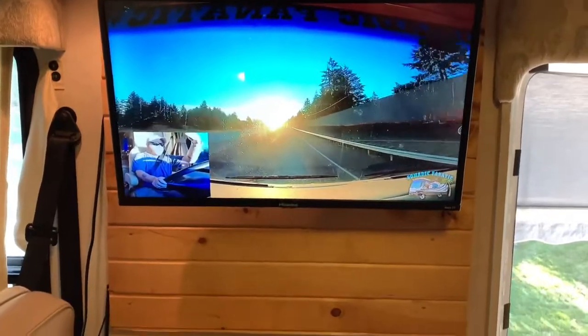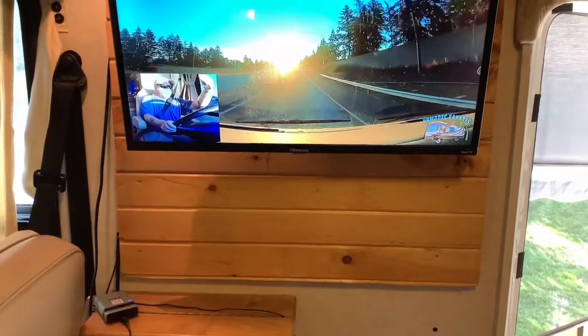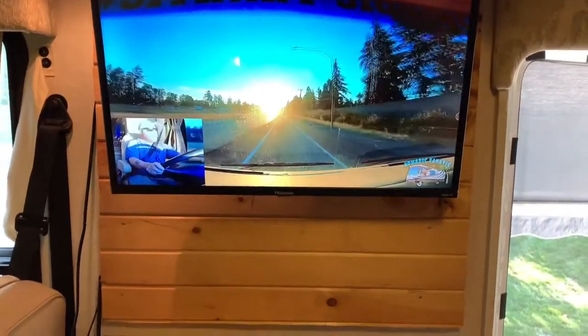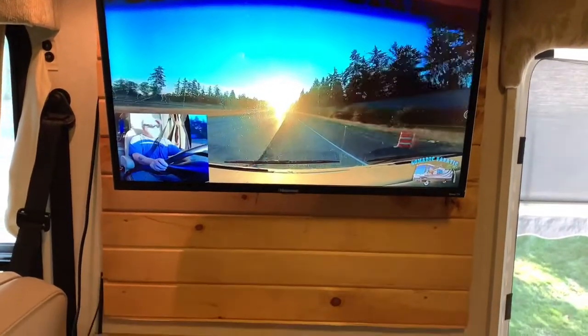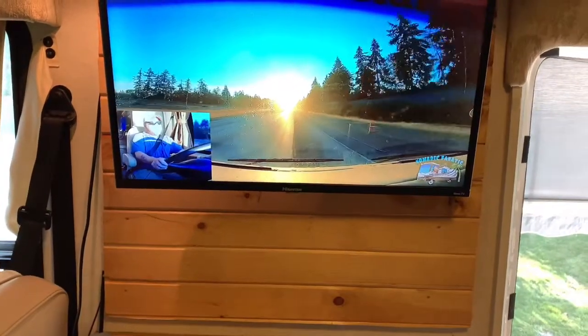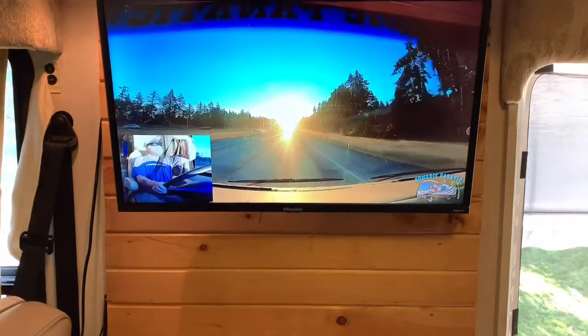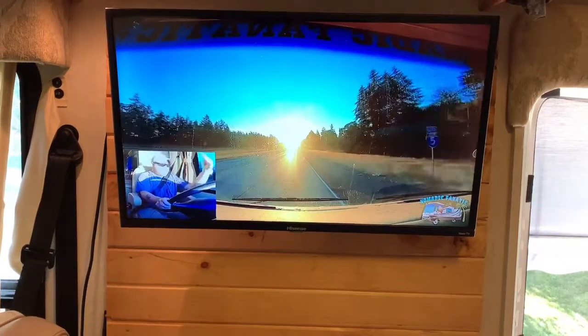I may put a sound bar down there — I'm not sure what I'm going to put down there, but I have to see what Mama wants to do with it. The wall's all up and it's done — another upgrade to Miss Betty. About 200 bucks there with the wood and the TV. TVs are dirt cheap these days.